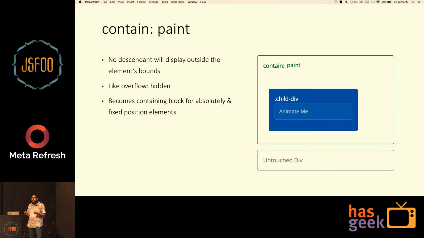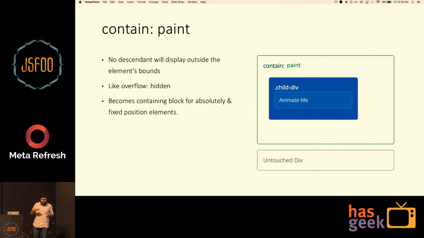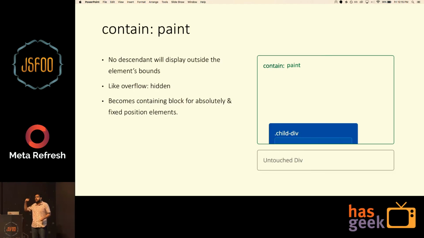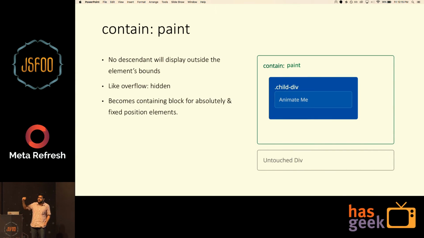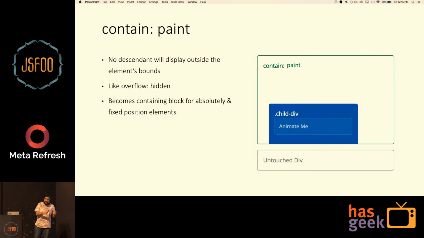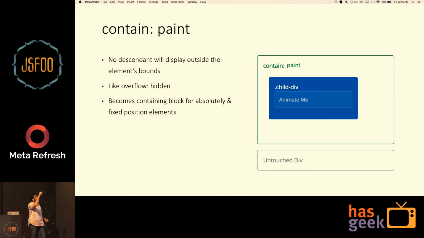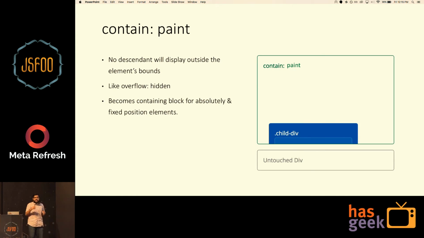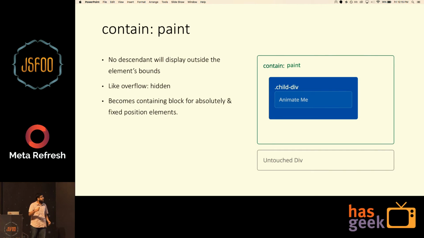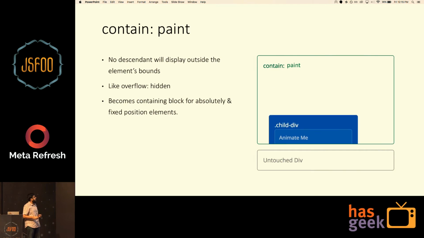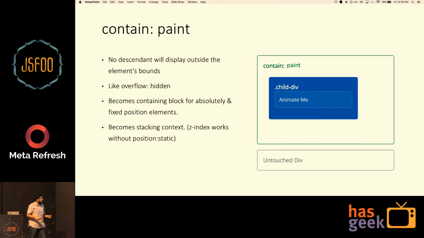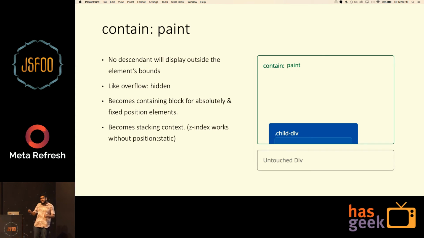So the layout of the entire document does not need to happen. Only if a descendant of your particular element changes, only the layout of that particular element is done again. This is the highest performance benefit that you get from the CSS contain property.